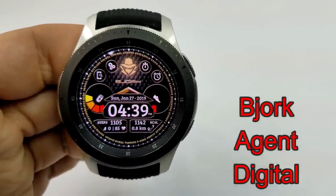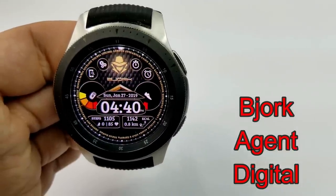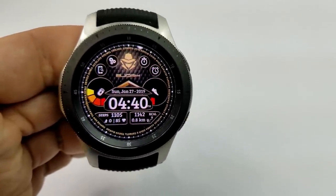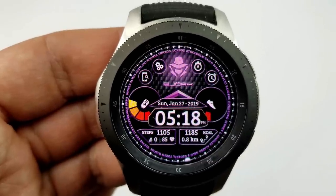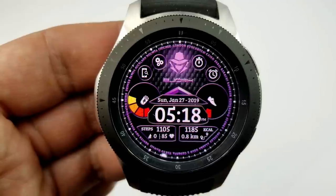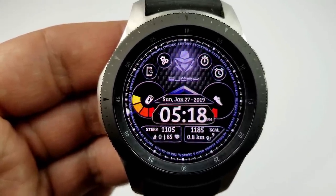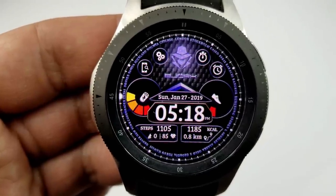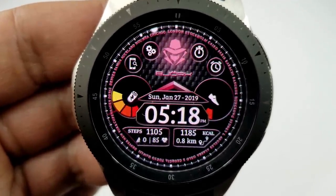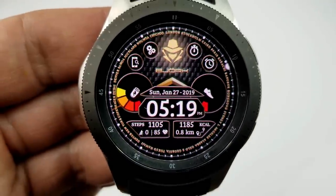Okay, and the last one that I want to show you from this developer has a nice textured background, 7 color themes, and some graphical bars for the battery status dial on the left-hand side, and the steps goal dial on the right. Now, other display information for this face includes the full date just above the time, and then you have your total steps count, your floors climbed, heart rate, calories burned, as well as your distance moved, all shown in those framed display panels at the bottom.